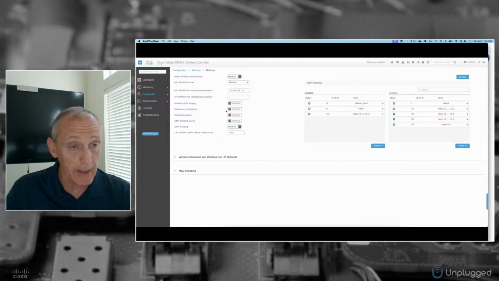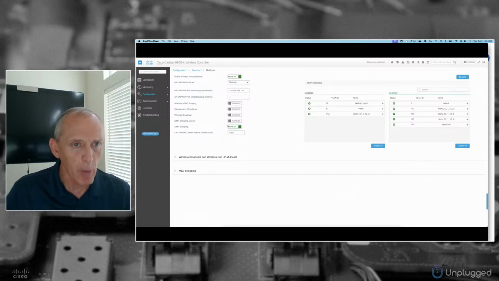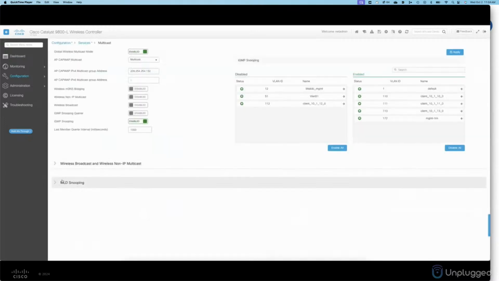Generally with the IP address, you want to give it something that is not already assigned someplace. I pick this address, and I usually use the last octet that matches the last octet on my wireless LAN controller. You want to make sure IGMP snooping is enabled, and then say what interfaces it's enabled on, over here on the far right. We can pick the client VLANs, the management VLAN if we want. We want to make sure that snooping is enabled on those particular VLANs.